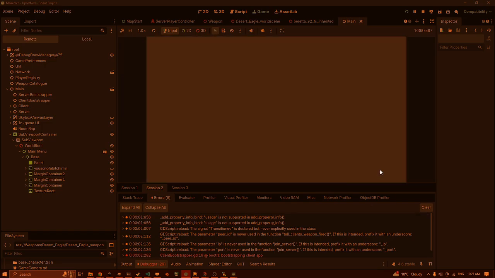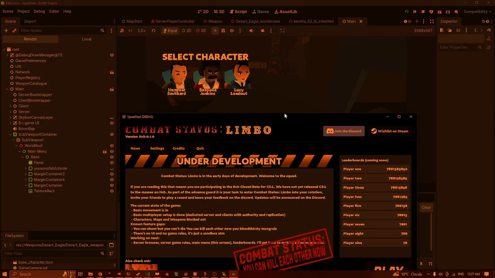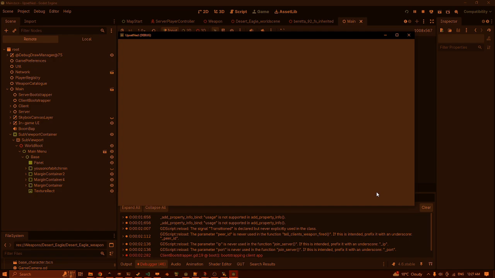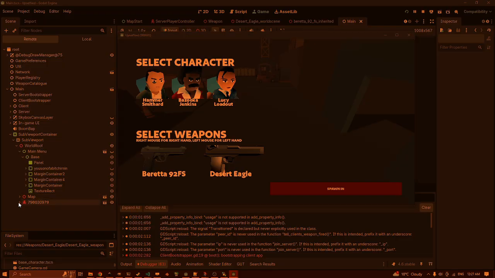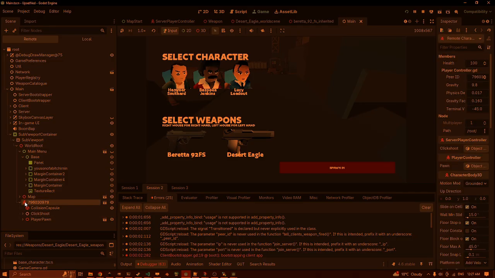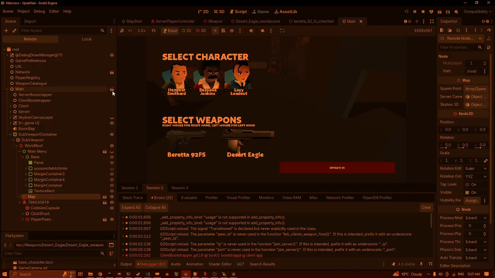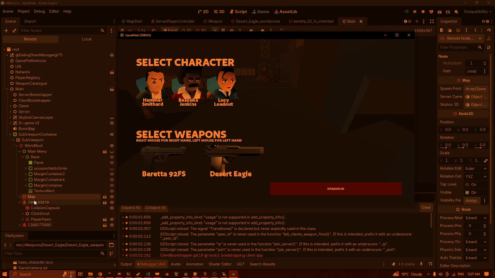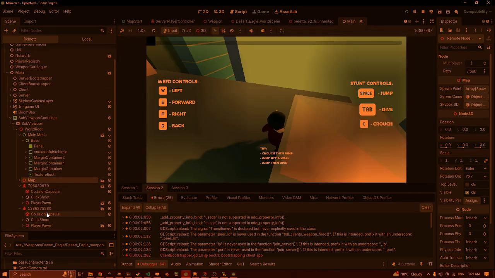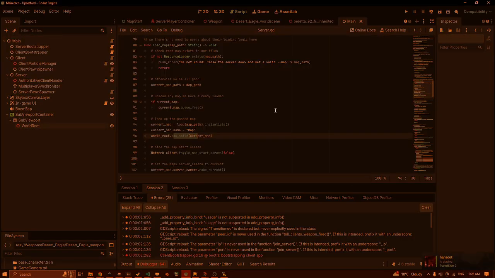If I hit play, no, I'll get my other instance going over here. So if I hit play, there you go. You can see it added the map and added a player. So I haven't got a player character yet, but it's added me as a peer, I guess. But that's a player character. Huh. Don't know what that's about. So that's kind of how that multiplayer works. Yeah, you can see it has jumped in there. So maybe this is a bug. I don't know. Okay, so that's how I've separated out the client and the server.